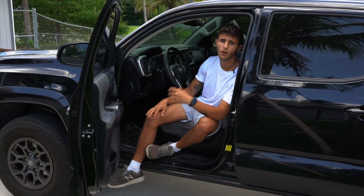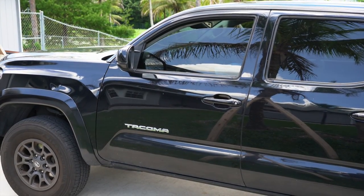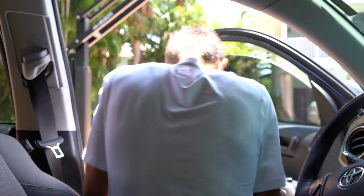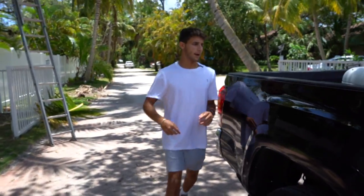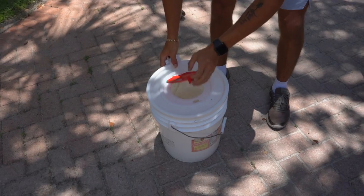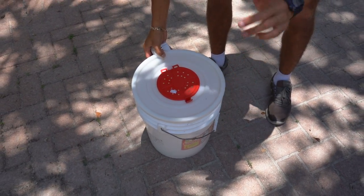As we're arriving, he also mentioned he was having some troubles with the water in his tank, so we're gonna check that out. I haven't seen it in person so we're gonna see it right now and see if maybe we can help him out. I did bring this bucket and aerator — I'm not sure how big this eel is, but he should be able to fit in here. We only have about a 10-minute drive home, let's go in and see how big he is.